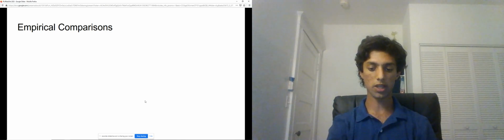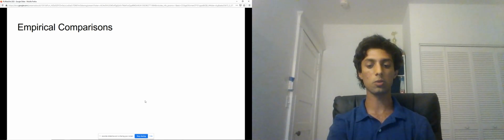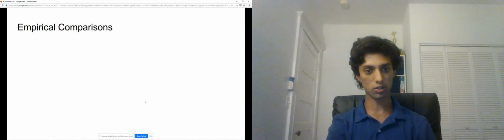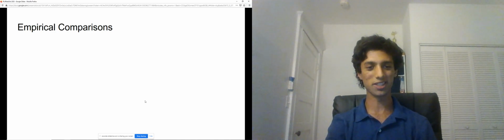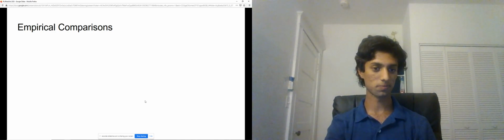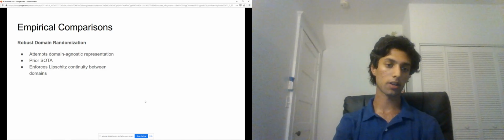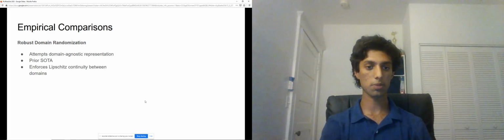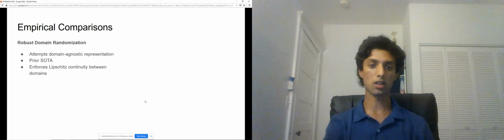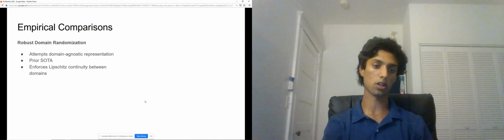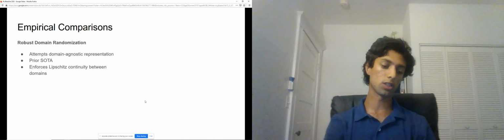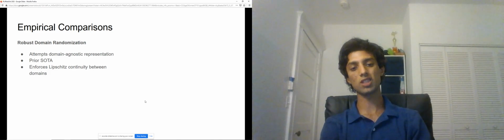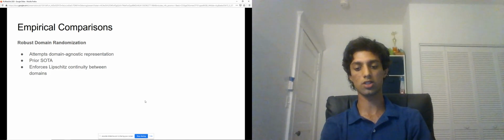So, as always, we have to see what the prior work is, what was solving this problem earlier. Other than domain randomization, of course, which I mentioned, which uses 100,000 different source levels before it can transfer. The first that we compare against is the current, or prior, state of the art prior to this paper. It attempts to learn a domain agnostic representation by enforcing Lipschitz continuity between different domains. What this means is a small change, such as a change in the background color, which doesn't really affect the policy, will have a small change in your policy.